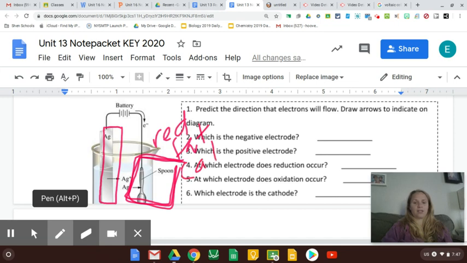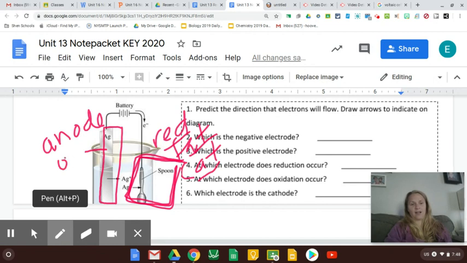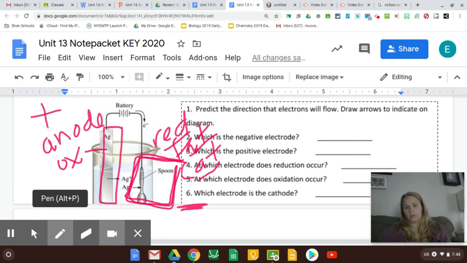So that's a big thing to realize in this. If I want it to be the thing that's gaining mass and getting the silver stuck to it so it can get coated in silver, I want it to be the red fat cat. I want it to be the site of reduction. I want it to be the cathode. I want it to be the thing that gains mass. So therefore, this thing must be the anode, and ox. And then I'm like, okay, well, reduction, anode, cathode, that's usually positive, but in an electrolytic cell it's flipped, so that's negative, this is positive.